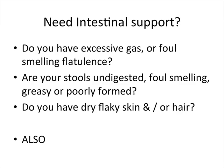So if you said yes to 3 or more of those, then this could indicate a lack of pancreatic enzymes, which will cause you to have undigested food in your stools. If it's foul smelling, it's not being adequately broken down into its smallest components. And if it's greasy, you're probably looking at poor lipid or fat breakdown and absorption. So, although I really don't want to go all Gillian McKeith on you and get you to start putting your stools in the post to me, what I do want you to do is just take more notice of what's in the toilet, so that you can see if this is maybe what's going on.